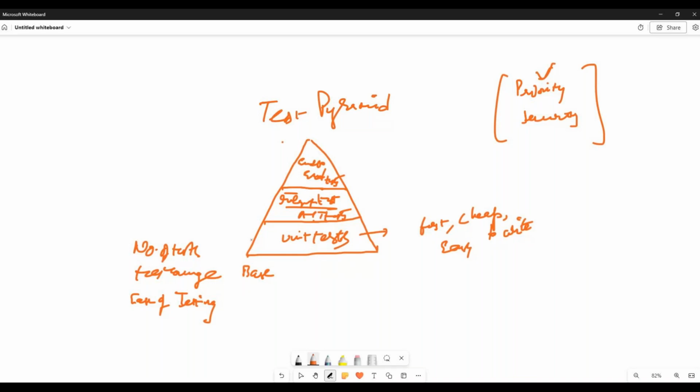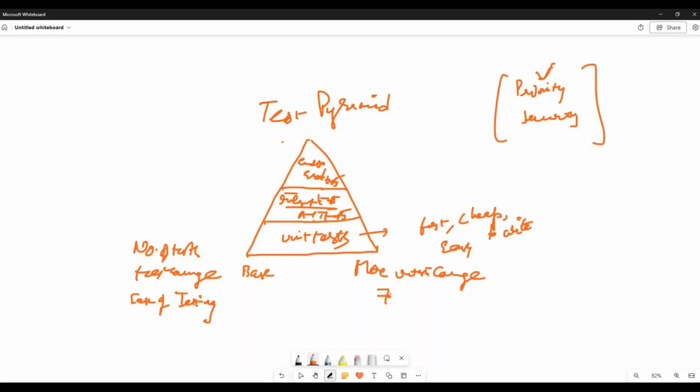In a similar way, these unit tests are fast, cheap, and easy to write. So what they are suggesting is, in the pyramid, have more unit test coverage as much as possible. So the team has to have a high volume of unit test coverage.